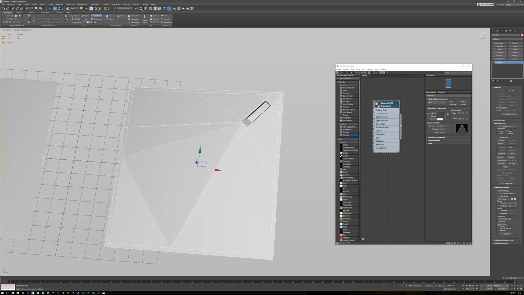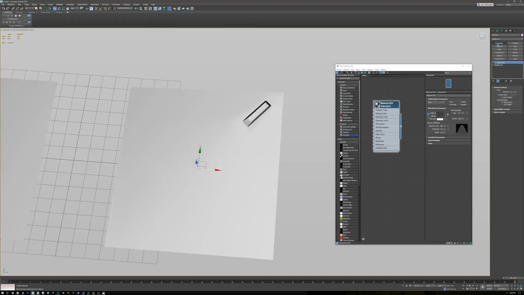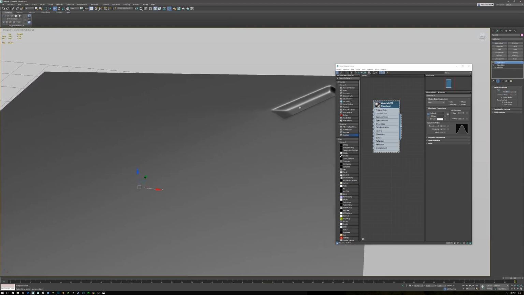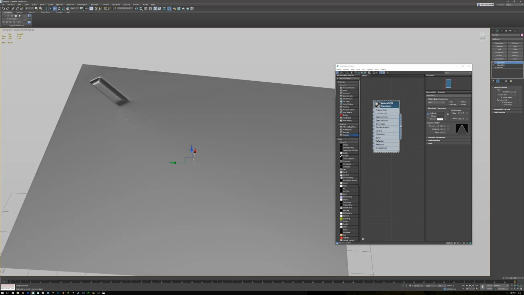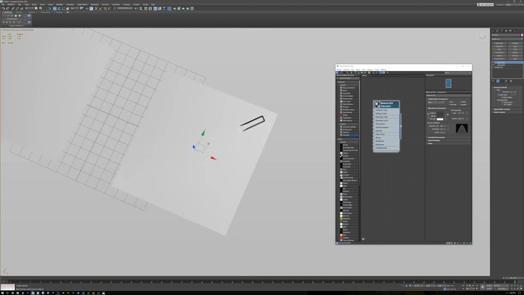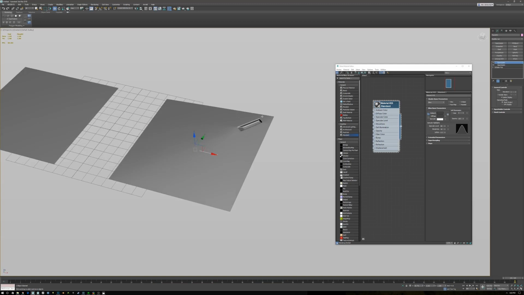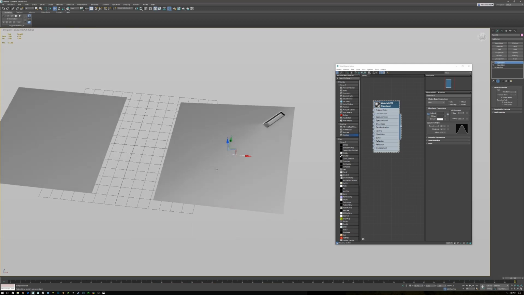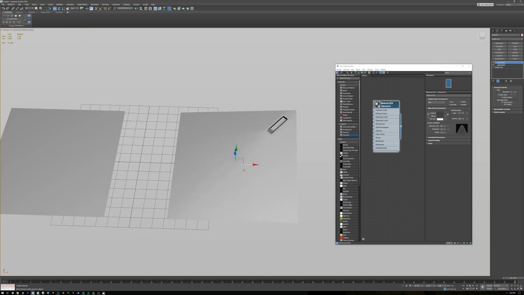Again, non-planar just means it's not perfectly flat. So let's subdivide this. You can see we're already starting to get shading errors right here. You can see it's pinching a little bit right over here. And on top of it, you'll notice that there's a gradient from one side to the other. Very, very not good. Imagine if this was a gun or a different object. You would not want this to be the case.